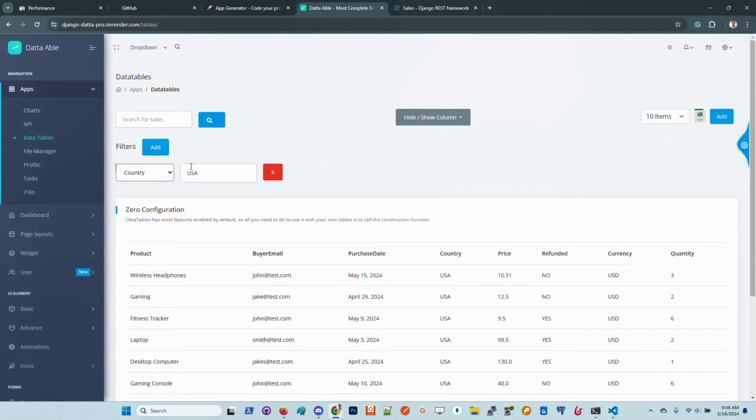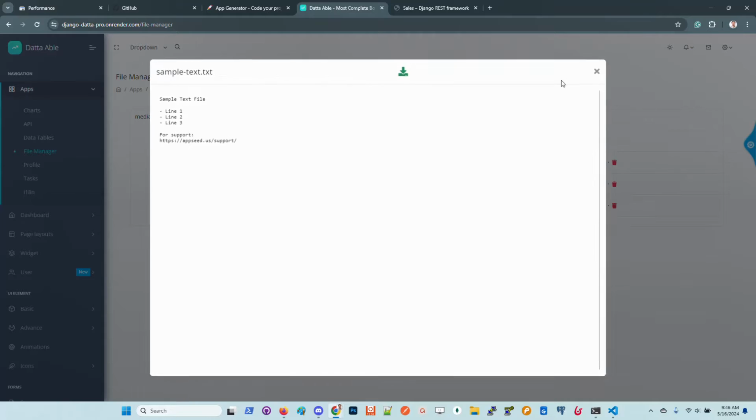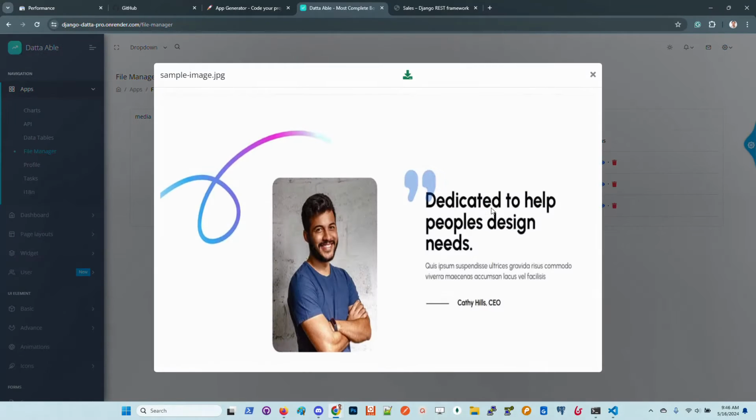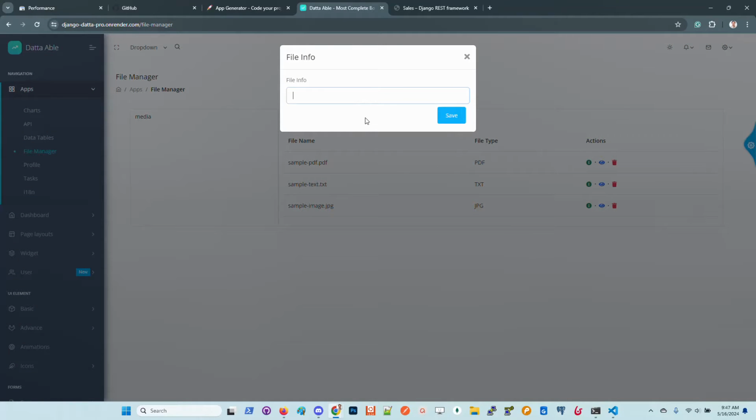for our reports. Another feature is the file manager, which allows your users to save files in the media directory, and like this they can visualize the information. By clicking on this control, they can delete, of course, the information, and also they can attach a label.